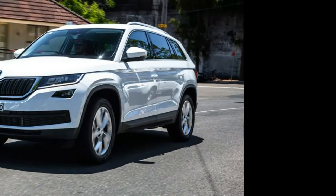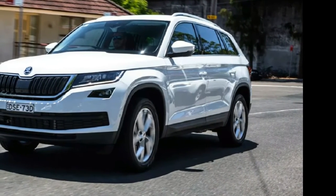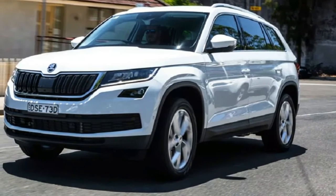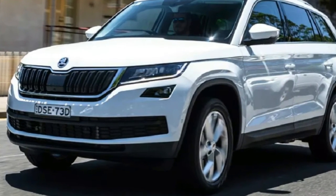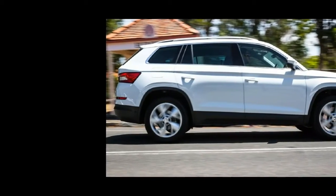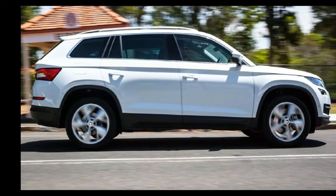Idiosyncratic Czech automaker Skoda is one of those brands that frequently tends to slip off the radar for many new car buyers. However, once you get into a Skoda Kodiaq for the first time, we guarantee you'll have a newfound appreciation for the brand. There isn't really any one aspect that stands out above another, but as a whole package — a 7-seat all-wheel drive load-lugger with clean European styling, a huge amount of tech, and a sensible price tag — it's a truly compelling package in a fiercely competitive segment.